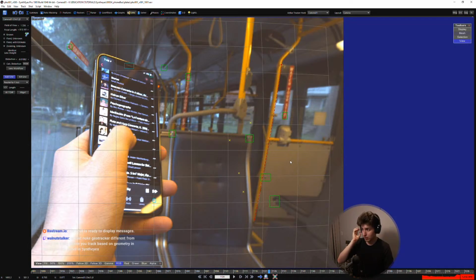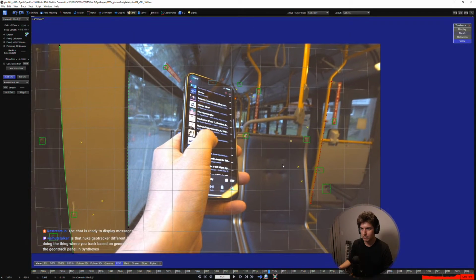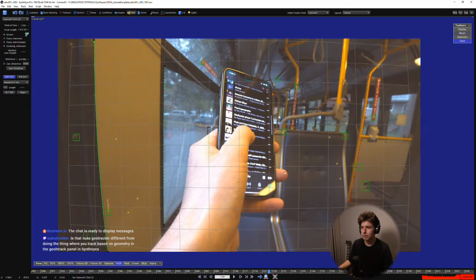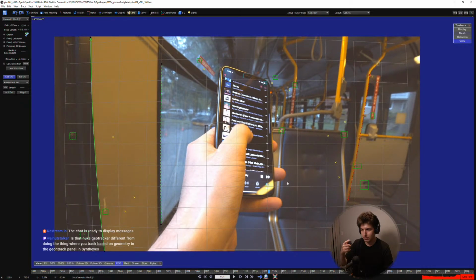Walnut, is that Nuke GeoTracker different from doing the thing where you track based on geometry in the GeoH panel and SynthEyes? It's a lot better. GeoH tracking with mesh to actually track and solve in SynthEyes, it's not very good. It doesn't do a very good job on a lot of scenarios.